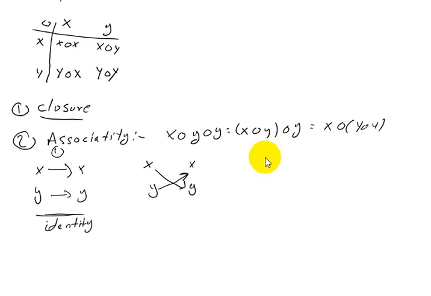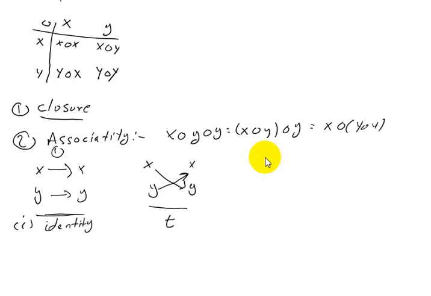Identity. Okay, we give it the symbol I. But in another set, where x transitions to y and y transitions to x, we take the symbol T. Okay, that's clear.